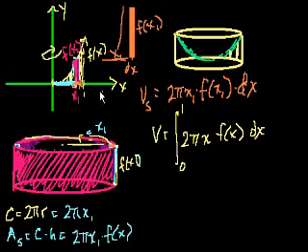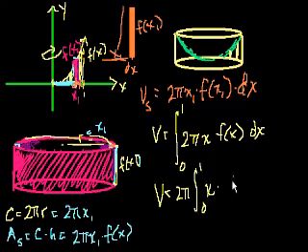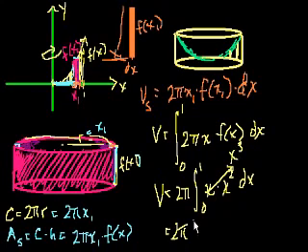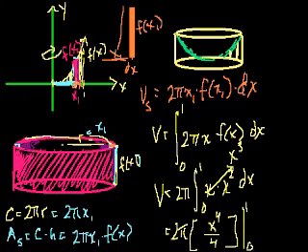So let's take a particular example. Let's do it for x squared. Let's say the function is x squared. So in this case, the volume is going to equal, let's take the 2 pi out, 2 pi times the integral from 0 to 1 of x times f of x. F of x in our case is x squared, which I drew earlier. dx equals 2 pi times the integral of x to the third. So it's going to be 2 pi times the antiderivative of x to the third. Well, that's x to the fourth over 4, evaluated at 1 minus evaluated at 0.